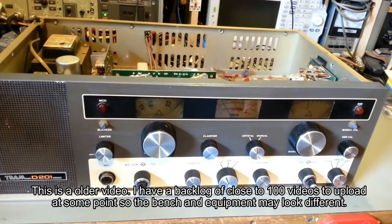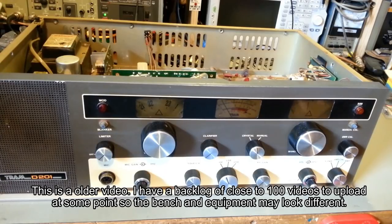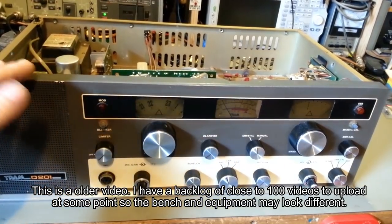Today on the bench, we have a Tram D201. This is a second version in for restoration. If you're familiar with Tram D201s, you already know this, but there were three main versions. There were a few other sub-versions with minor differences, but three main versions of this radio.